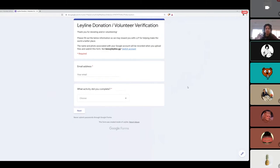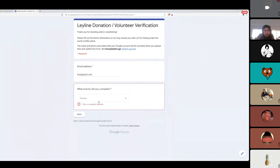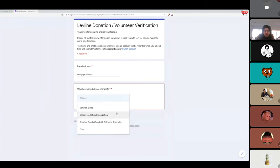We're definitely looking to implement more of those. We have polls going on to see what activities people really want to engage with, and we're going to get those sorted out. Your first page here is just your simple email address, and then you click what activity you completed — I'm just going to put a test in here.